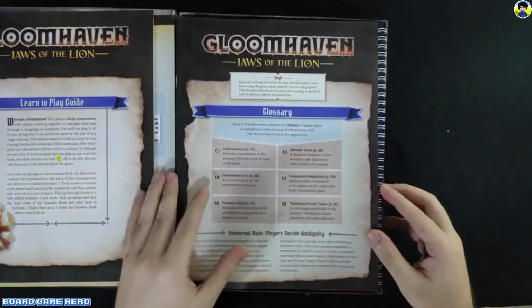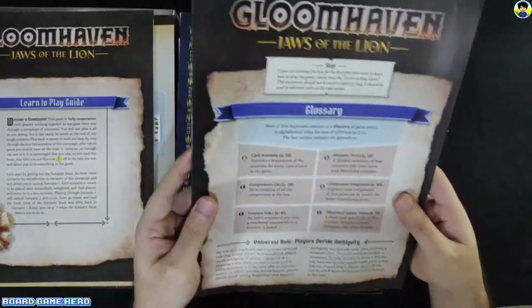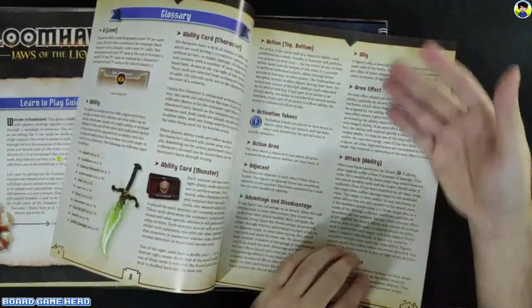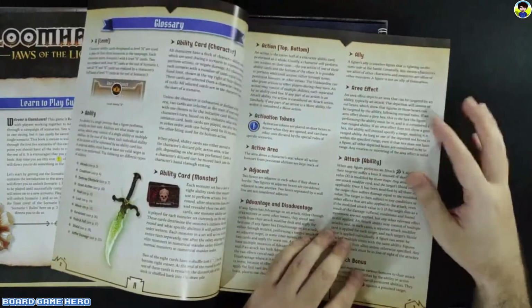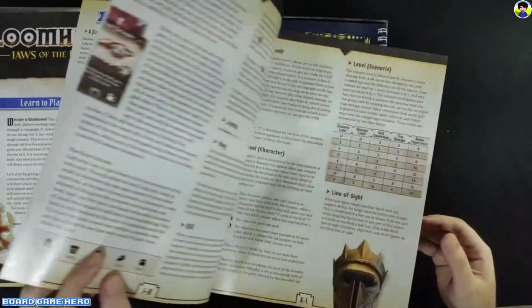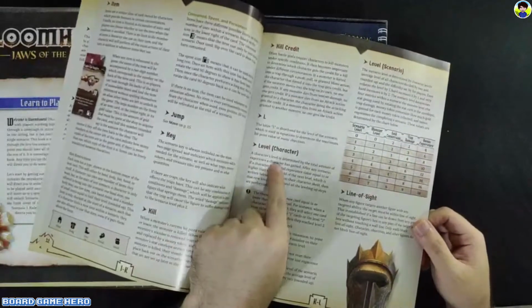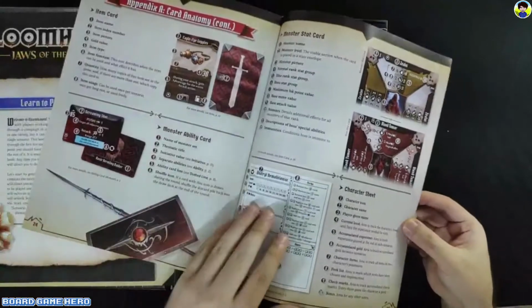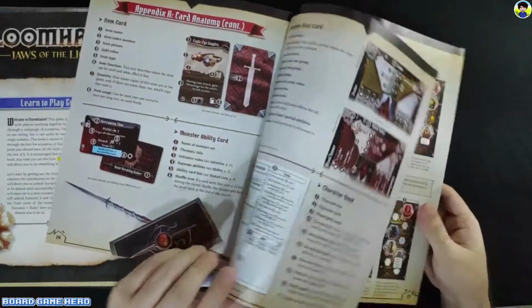Okay, next we have the glossary. This is what I'm talking about, the glossary, the index, or whatever. They explain each in alphabetical order. So if you want to learn about area effect, sometimes it points you to a rule, to a page in the rulebook. So if you want to level your character, this is very informative. That's nice. Appendix. Okay, that's full of illustration.